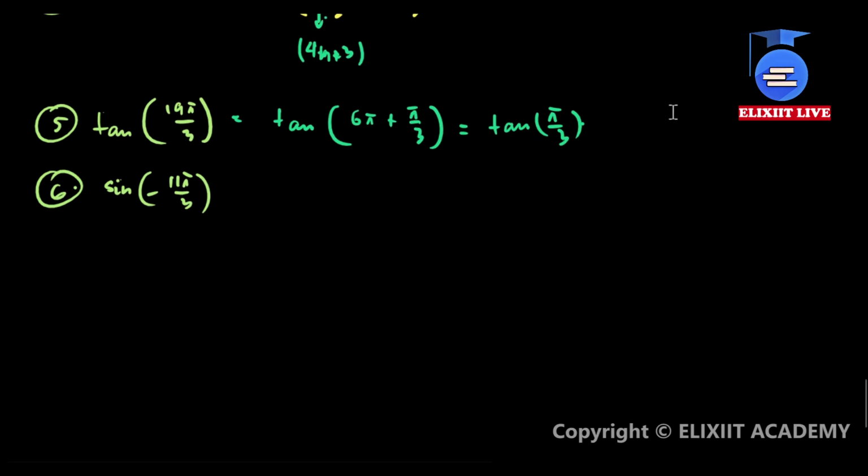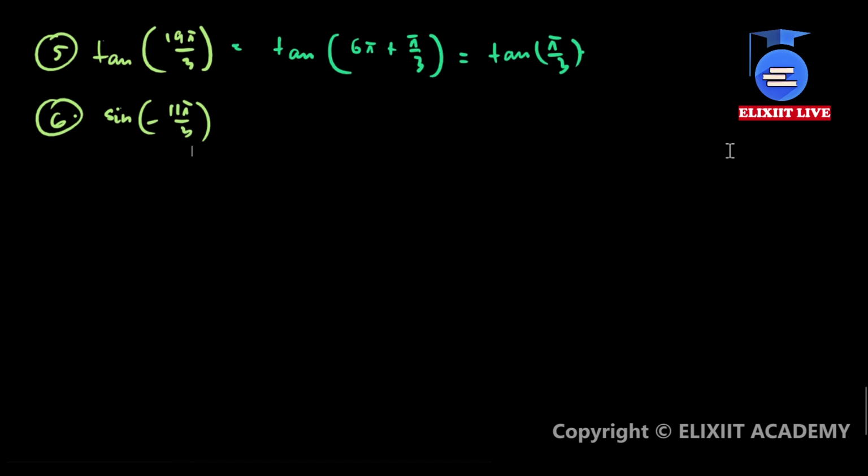Just a bit of recap of this thing. First you do this one, then I'll tell you. Sine of minus theta, I hope you do remember this. Sine minus theta is minus sine theta. You can take out this minus sign and then solve and tell me what is the value of this. How much are you getting? Root 3 by 2. Yes, root 3 by 2, correct. Easy one.